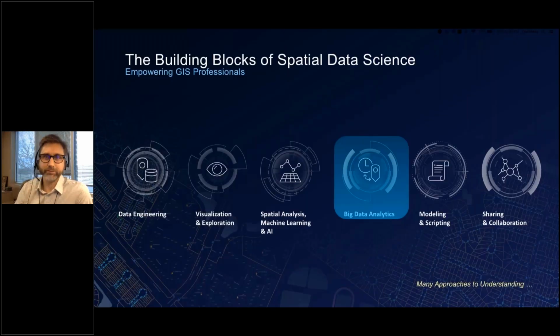Dan? Thanks again, Rob. Thanks, Piali, Nicole, Yuri, and Tim for stepping us through those demonstrations. So the demonstrations you just saw really help to illustrate what we refer to as the building blocks of spatial data science. So beginning with Piali's overview of tools and capabilities for data engineering, visualization, and exploration, and her analysis of the equitable distribution of parks and green space. Then Nicole focused on using tools for spatial analysis in ArcGIS Pro, looking at available green space in Charlotte. And then Yuri leveraged machine learning and artificial intelligence capabilities to do predictive analysis around parks placement.